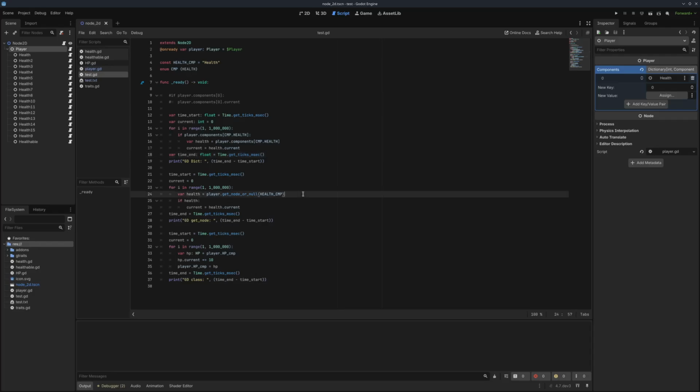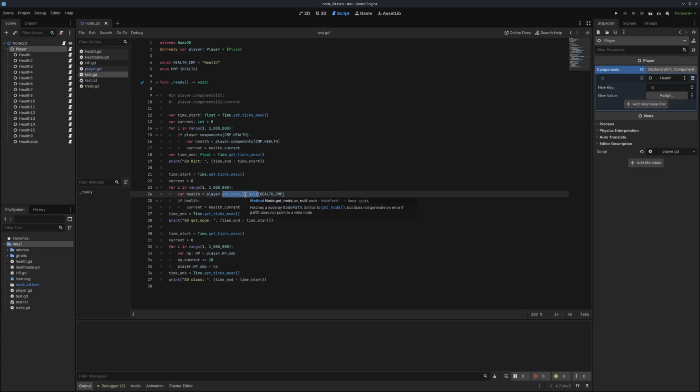The first thing that I thought would be the slowest is to use your object with the function getNode or null. Then you can pass the name of the component you are looking for. So, for example, your enemy can get the player and check if it has a health component, and if it has, it accesses it and can check the health of your player, or do different things with it.